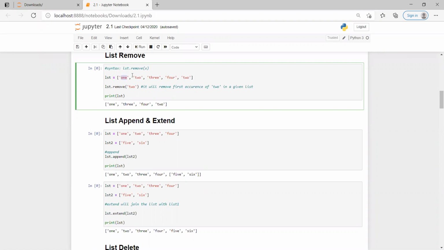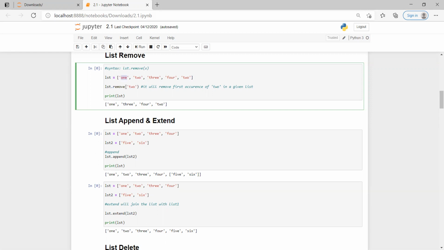Now, this example contains 2 values of 2. So now I'm going to remove the value 2. What will happen when we have 2 values? You might be asking which one will be removed. The first occurrence within the list will be removed when we try to remove the value of 2. The first occurrence is this one, so it gets removed and the other values will be 1, 3, 4, and 2. This is remove. When you have a single occurrence, it's very easy. But when you have multiple occurrences of the value, the first occurrence will be removed and the other occurrences will be retained as part of the remove function.